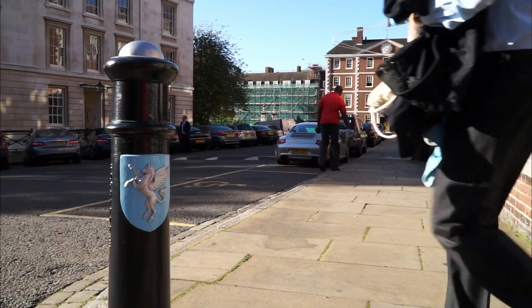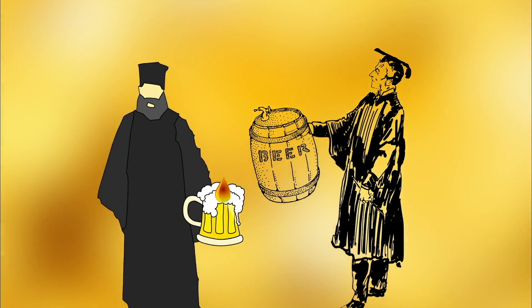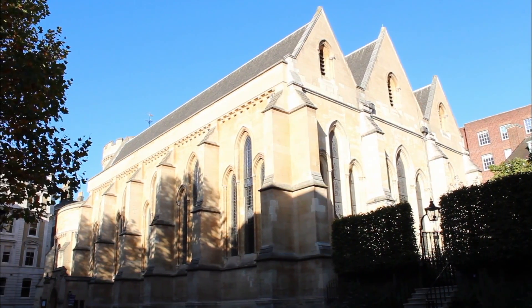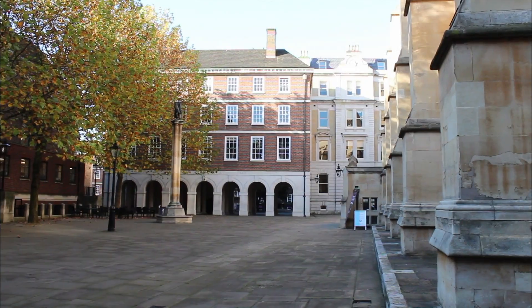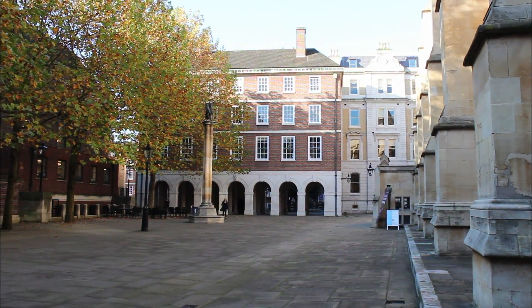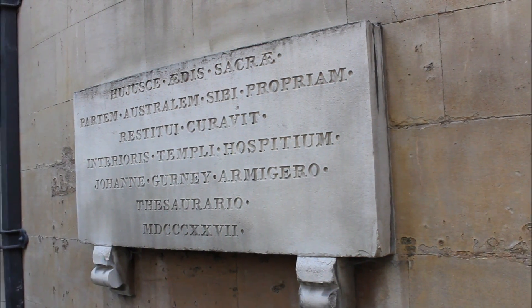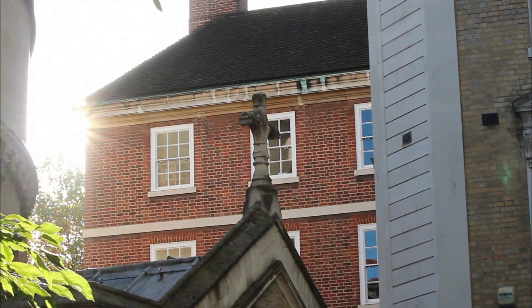You don't normally picture lawyers and monks together. The Templars were suppressed around 1310, and then the King of England wanted to get his hands on the property — there was a bit of a real estate problem. Eventually, the lawyers of London who had assembled around this area were granted all of the land, now called the Temple, on condition only that they maintain the Temple Church. That's why the center of London's legal system surrounds Temple Church, and why their offices are called Inner Temple and Middle Temple — a permanent contract to forever maintain the church and its grounds, so law and religion are forever intertwined.